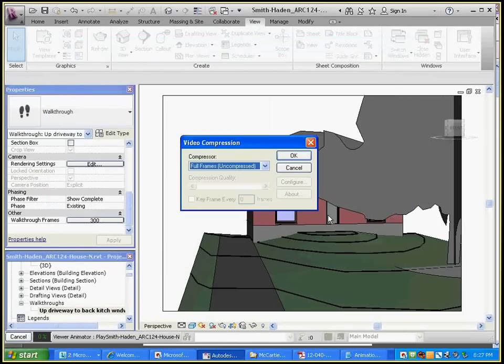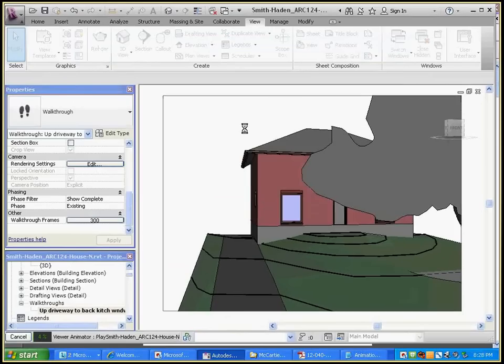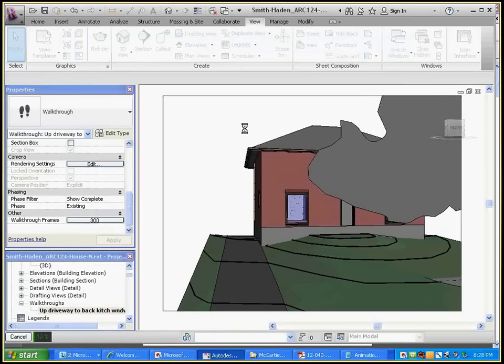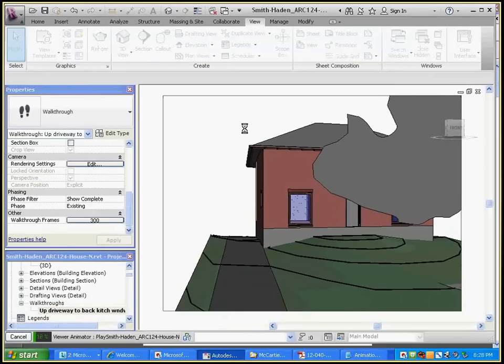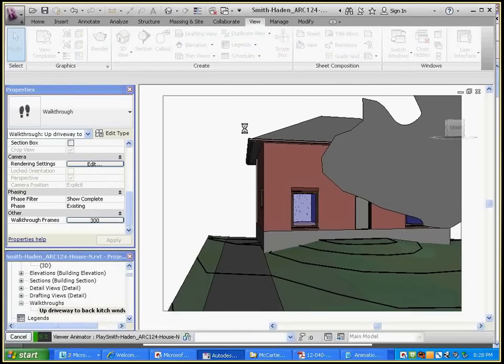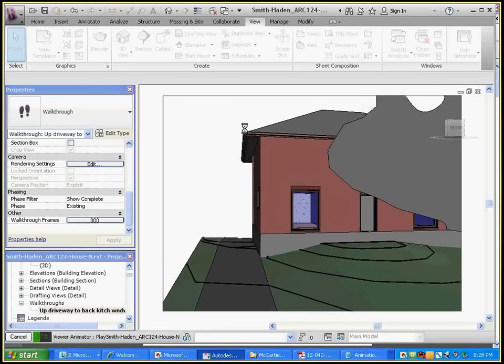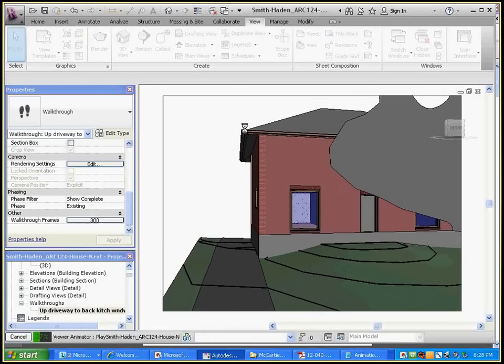So now I get an option to compress it. I'm not going to do that yet, so I'm just going to say OK. So now it's walking through 1, 2, 3, 4, 5. This is not real time because it's supposed to be showing us 15 frames per second, and it takes Revit about 1/4 of a second to process each frame. So it's really about 1/4 of the speed that you'll see it when it's done.